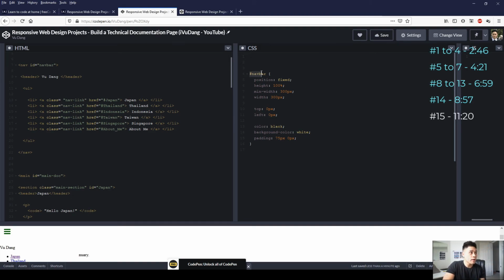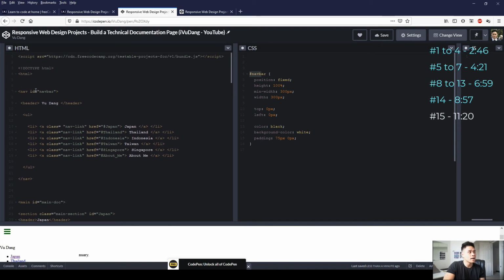So we started with hashtag because in our HTML our nav ID is navbar, so ID goes with hashtag. To format anything that has ID, you start with hashtag, and then to format anything with class, you start with period.